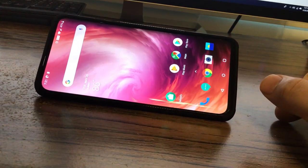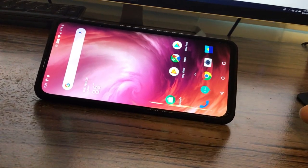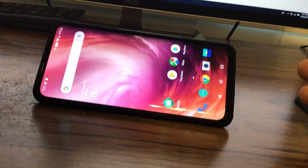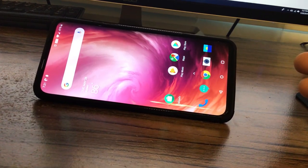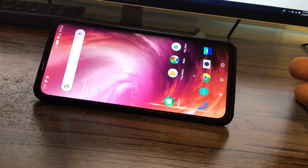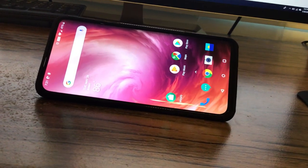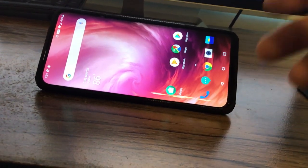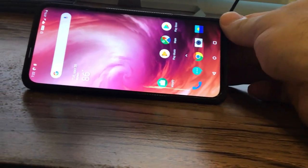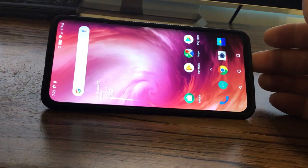Of course, my old S8, I sold it to somebody for like $170. Online, they're selling for about $250, so in order to avoid the hassle of selling on Swappa or something, which I've sold a lot of phones there before, I would rather sell it to somebody I know, just get it out of the way, even if it meant potentially losing as much as $80. Anyway, I sold my old S8 Plus that was my phone before this. Let me reiterate, I had a Samsung S8 Plus before this because I'll probably be referring back to that phone a lot. Anyways, I also gave away an Amazon Fire HD 10 tablet, which actually I never did a review on. I probably should have.